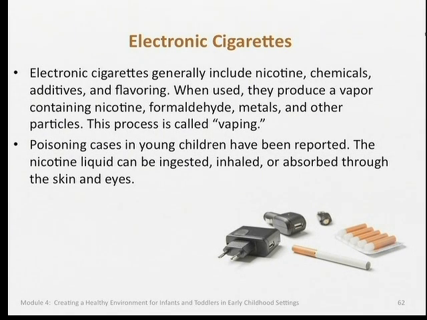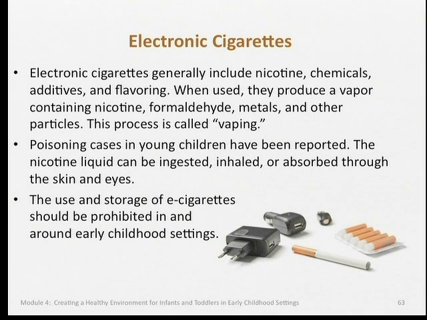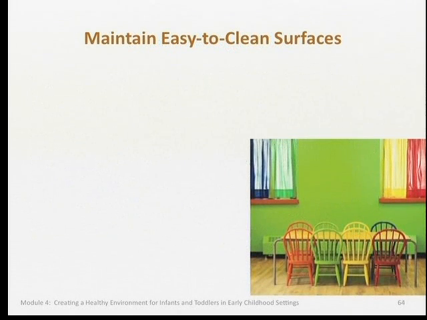The Centers for Disease Control and Prevention, also known as CDC, reported that more than half of the calls to poison control centers due to e-cigs involve young children under age 5 years. The use and storage of e-cigs should be prohibited in and around early childhood settings. One way to reduce airborne contaminants as well as germs is to keep surfaces clean.